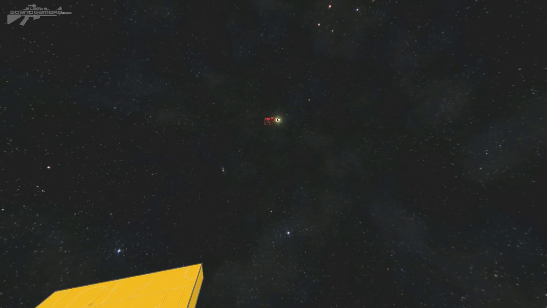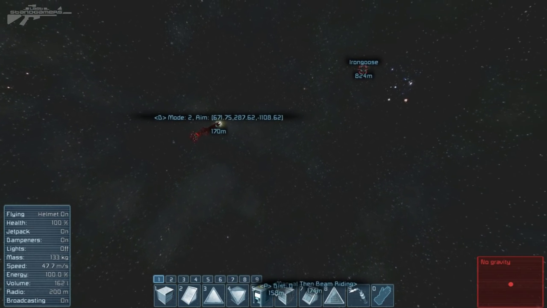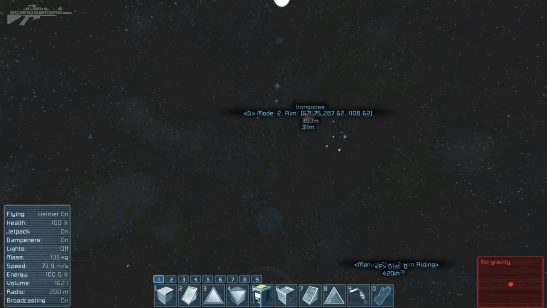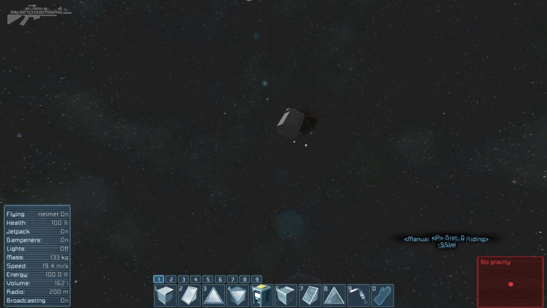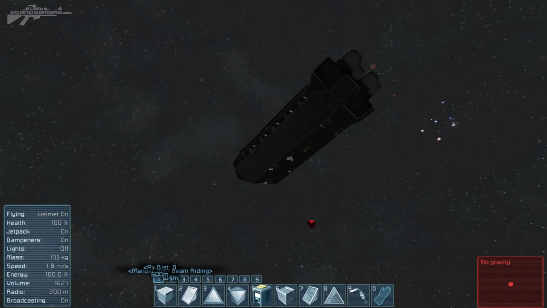You can see how it swings around, and at the moment it's got that point of aim, and it's not changing like the previous systems, and it's flying towards that Iron Goose. Now it's switched over to the other system. You can see how it's curving back into it, and there we go. Impacted the target. Absolutely beautiful.